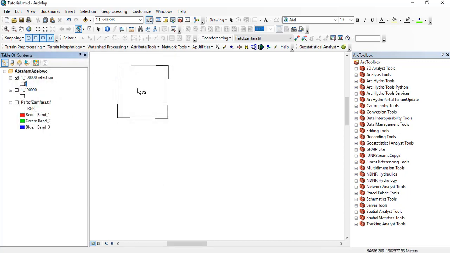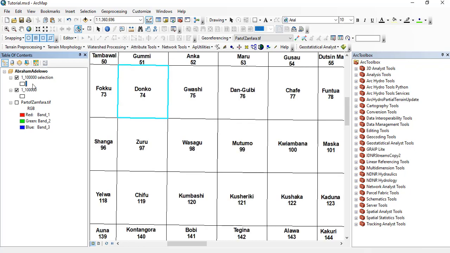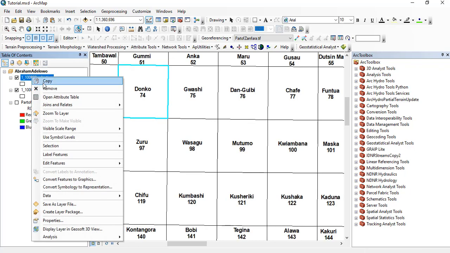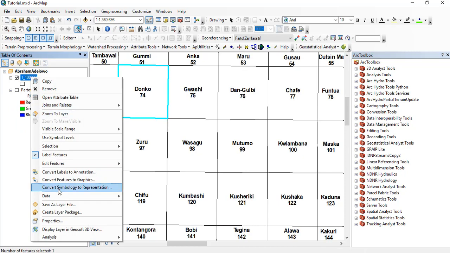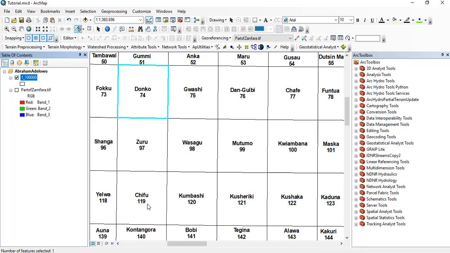But the thing about this particular layer is it stays just within this particular document. As soon as you save your work and shut down and probably change folders, this particular feature will disappear. So what I usually do is, let's remove this, because this is just a temporary file that is created. What I usually do is right click on this place and say data, export data.